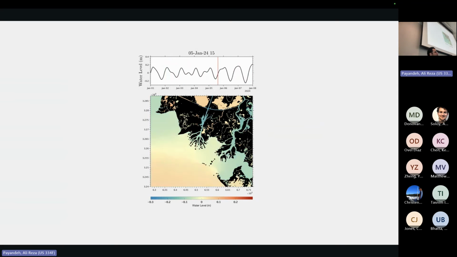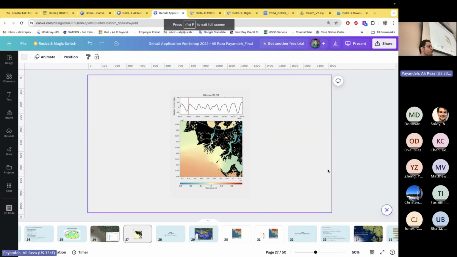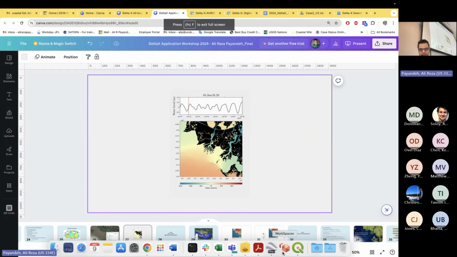So wetting and drying is enabled in our model. Delft3D can do that. That's very important, especially for coastal Louisiana. We have low-lying lands. They are like intertidal regions. They get wet and dry in one tidal cycle. So it's very important to have these wetting and drying cycles in the model. And I'm going to show you where we apply that in the model.